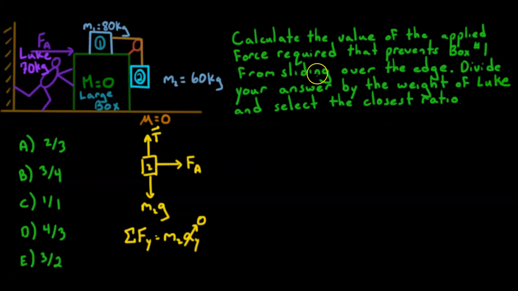Well, we don't want this mass 1 to be moving, right? That's part of the question. We do not want it sliding over the edge. So as this one falls, we want to be pushing this one to the right, so that mass 1, from the point of view of the large box, doesn't move. Even though from the ground's point of view, yes, it's moving to the right.